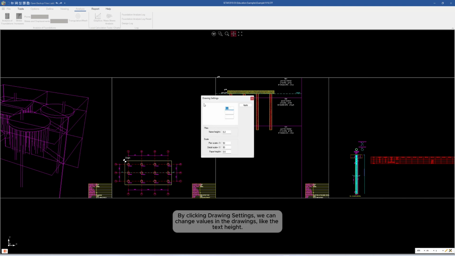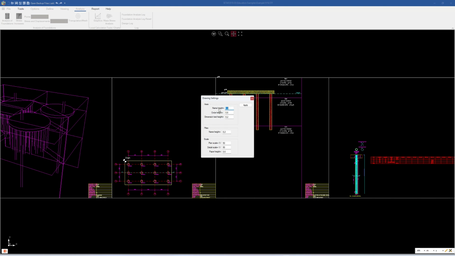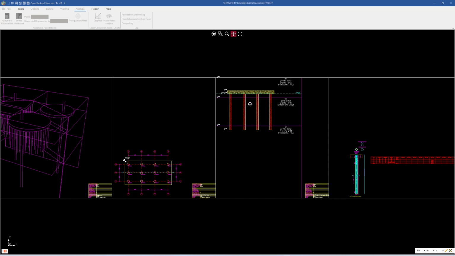By clicking Drawing Settings, we can change values in the drawings, like the text height. Now let's close this window and return to Foundation Analyses.